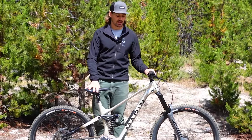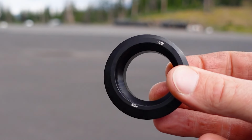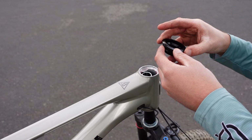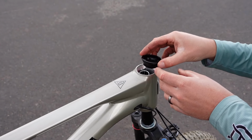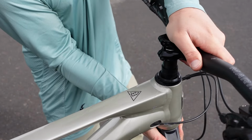Now, again, like I mentioned earlier, this thing actually comes with a whole separate cup that sets in there and can alter the head tube angle by 0.75 degrees in either direction from the stock 63 degrees. This process was, again, surprisingly easy. Marin is using a proprietary headset design in which only the top cup needs to be swapped out, and that has some clever machining that eliminates the need to perfectly align the cups like you'd find on an aftermarket angle adjusting headset.